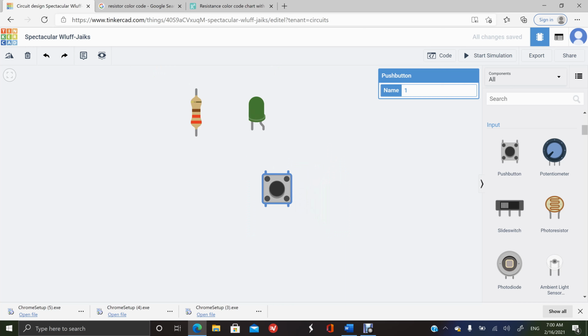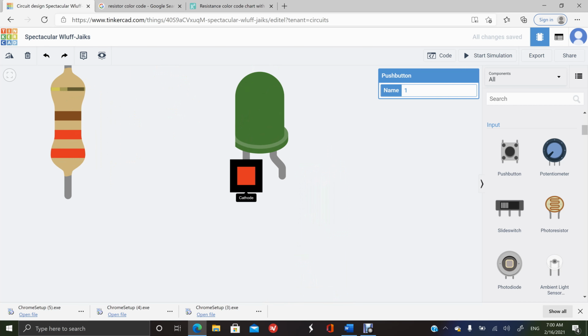For now we have a resistor, we have an LED, light emitting diode. And to talk a little bit about the LED, if you just scroll your mouse, one pin has this squiggly thing, and it's normally the long leg. It has a longer leg here, and the other one is short. The longer leg is called the anode. That's where we need to connect the positive side of our circuit to this leg here. And the shorter one is called the cathode. This is where we connect to negative or to the ground.